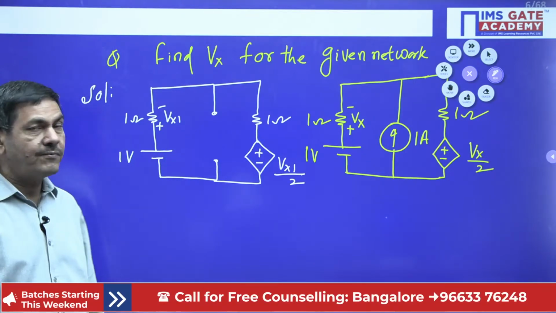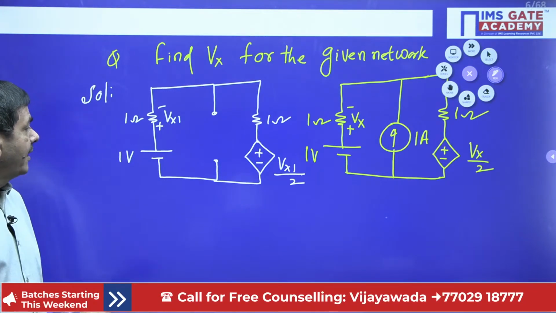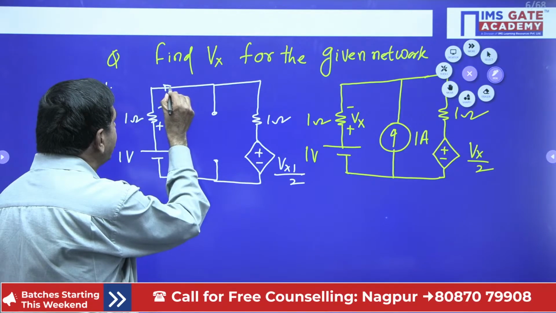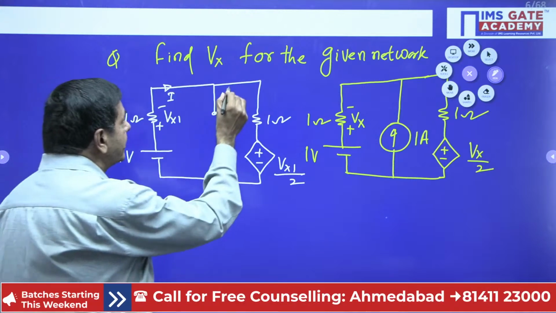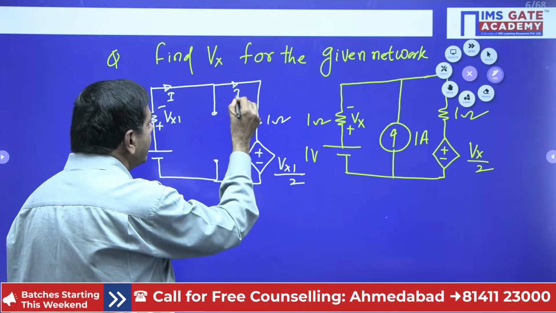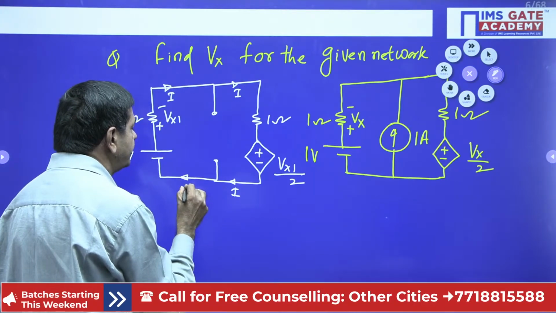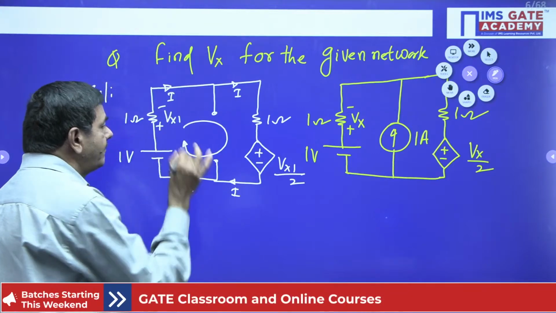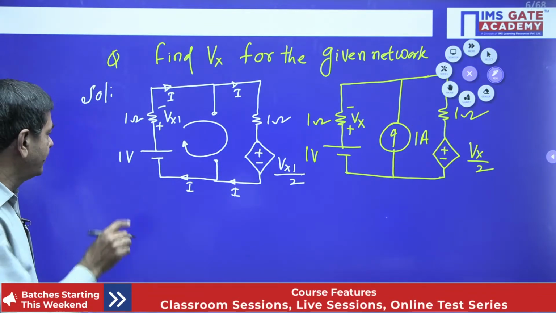How to find Vx1 is more important. Because of this voltage source, some current is going to flow. That current I have taken as I. The same current is going to flow on this side, so finally it is a series circuit. I can apply KVL in this direction. Whenever KVL is applied, you can determine Vx1. You watch it now.